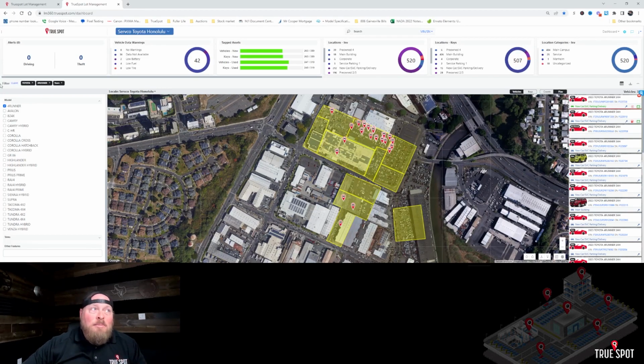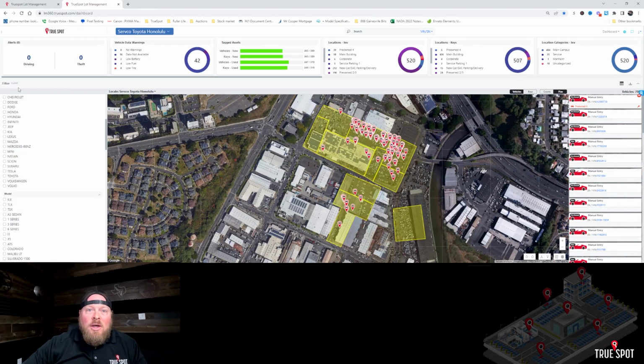The reason this is going to be important is if I clear out all these searches, at the end of a given night, one, I can pull up and see where all my cars are, but more importantly, instead of vehicles, I can switch over to keys, and now with one click, or two, depending on if you're already on counts to pins, I can switch over and see where every single key is at the end of the night. So this is going to make things a lot easier if you're already using this as a closing tool. Just understand that we've added some buttons up top here in the top right region to switch between vehicles and keys, and then of course counts and pins.